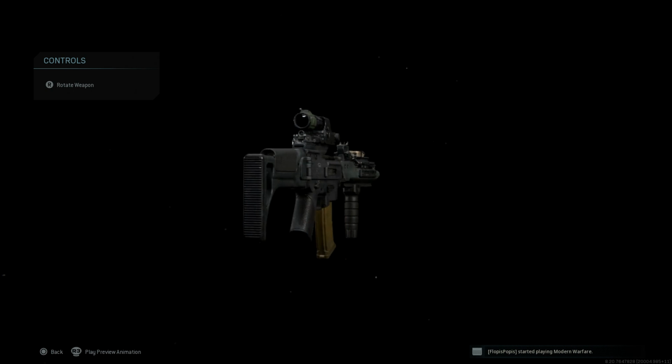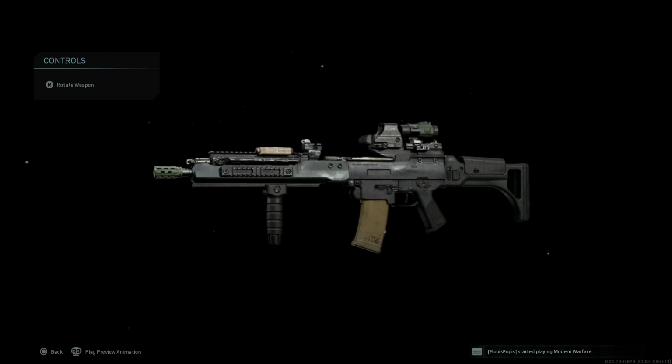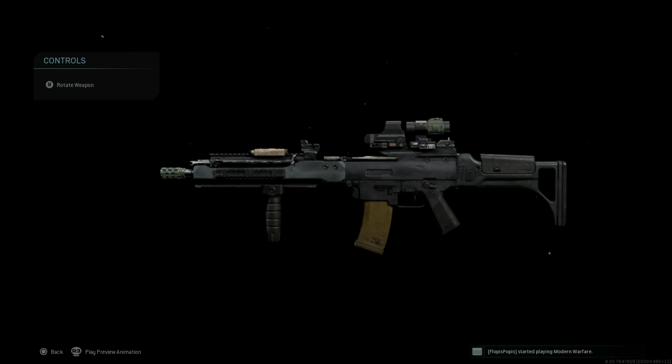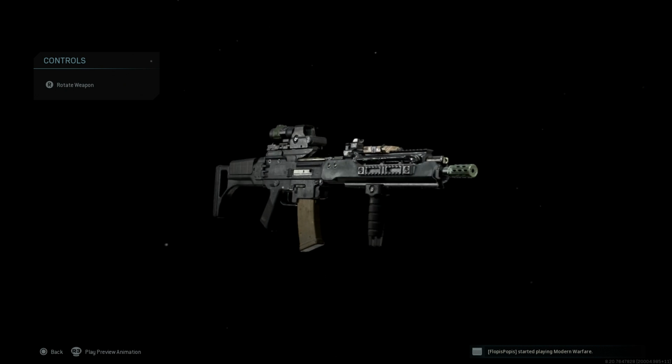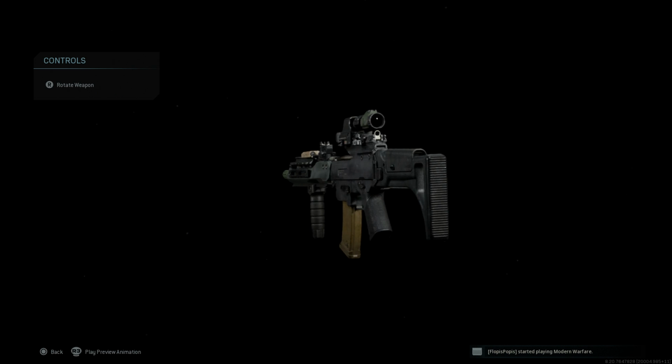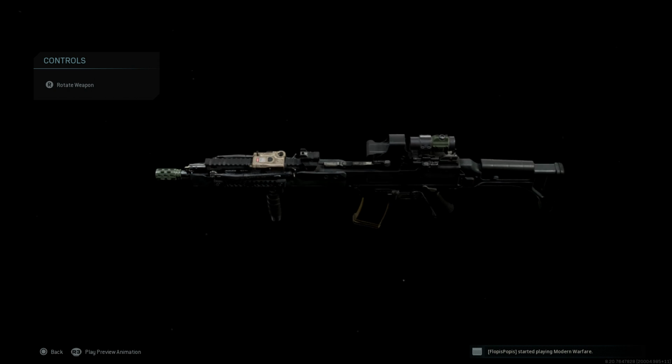So here we have our final design for the H&K G36 assault rifle. Now I'm using some Franken-smithing here, so I'll show you how I'm doing this, but this is hands down one of my favorite all-time weapons in this game as of very recently. Using the mix and match we can do with the Franken-smithing here, this is a beautiful looking gun.